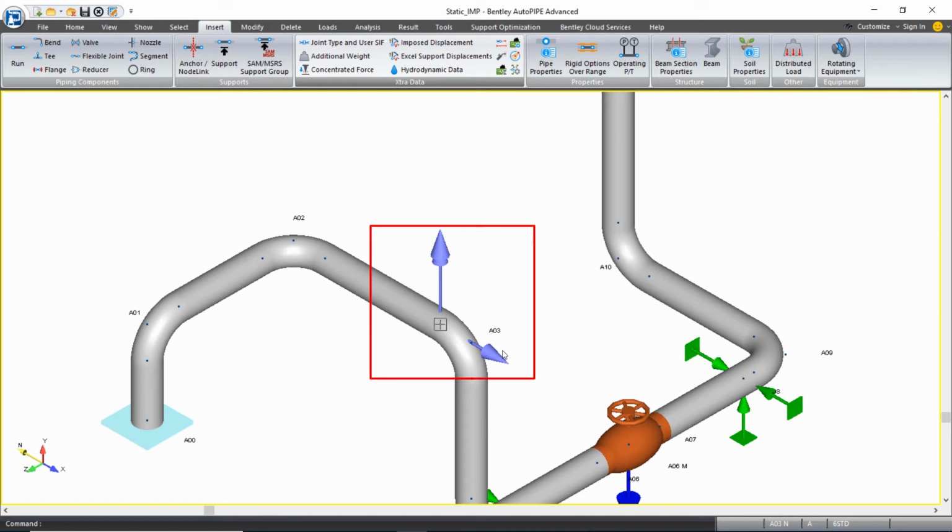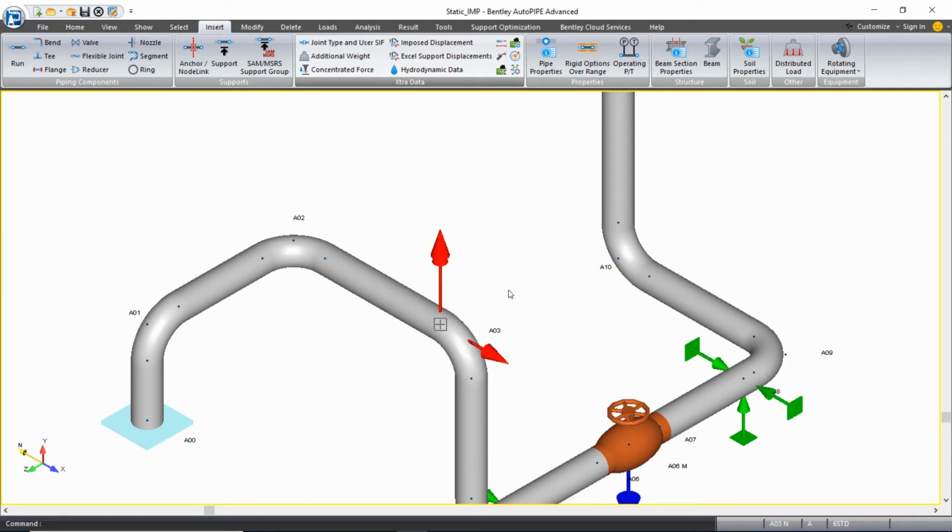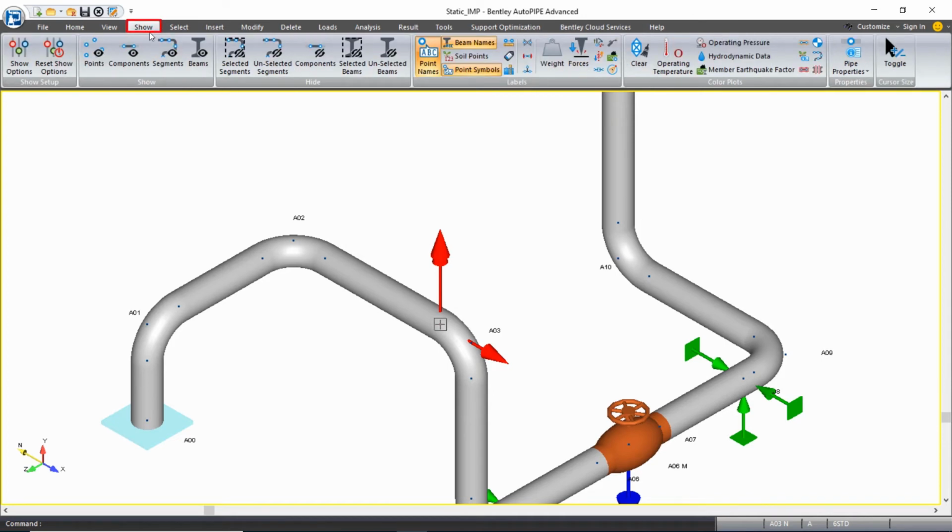We have two symbols that come in here to define our applied force and our applied moment. They are connected, but you can see that there's a moment by the double arrowhead. These are active symbols, so if I double click on it, it will open the dialog again. And I can also show more data on the plot from the Show Ribbon tab under Labels if I select Concentrated Forces. You can see that there's a moment being applied and a force being applied. If you'd like to leave that on, you can, or you can press that button again to turn it off.